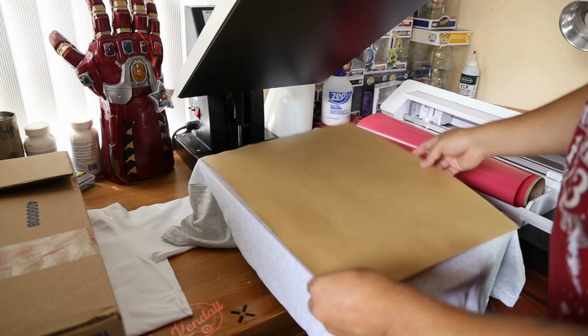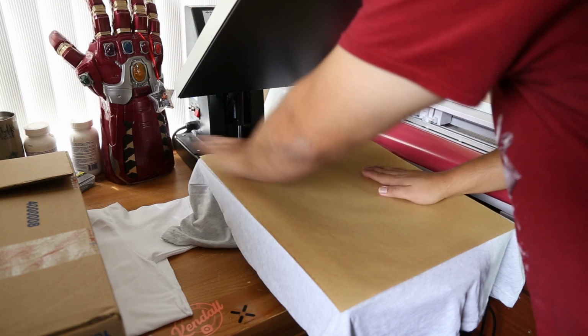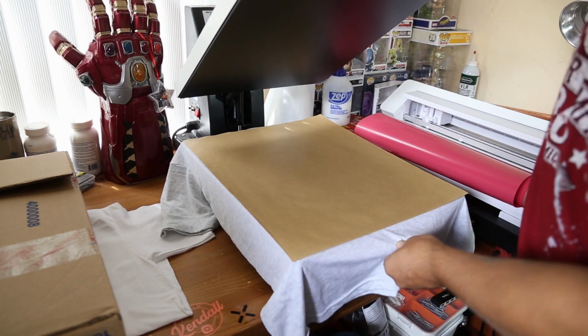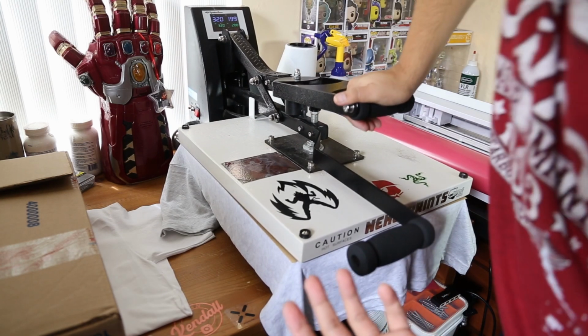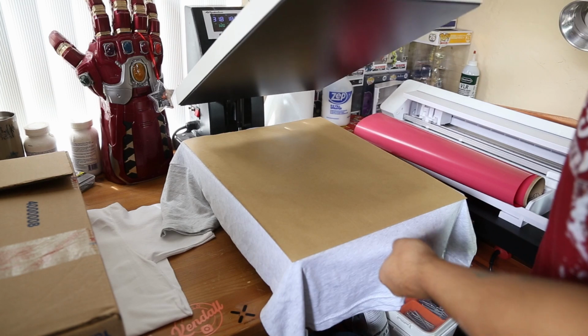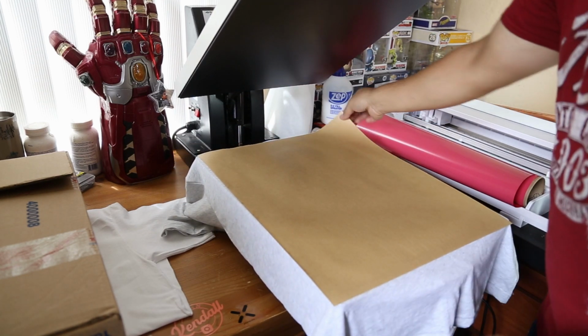Now let's cover it one more time. Flatten it out. And we're going to press for another 10 seconds. Once the 10 seconds are up, go ahead and peel.